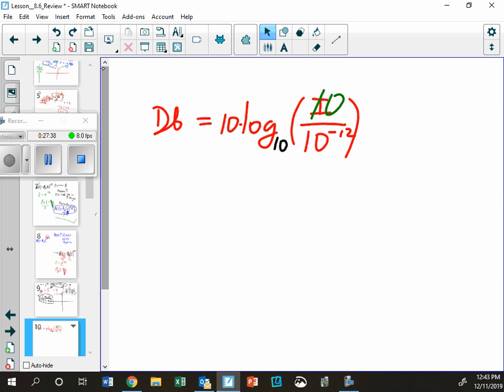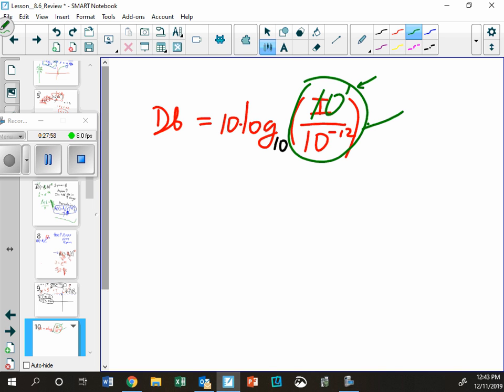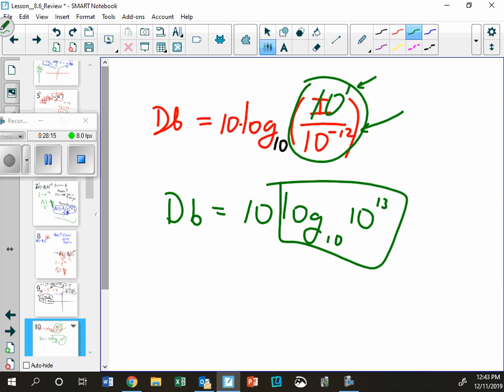Would you agree that's the same as 10 to the 1 minus negative 12, which would be like 10 to the 13? Did you catch that? Because don't you subtract these? And 1 minus negative 12 is like 1 plus 12, and so then that's 10 to the 13th. So the decibels would be 10 log base 10 of 10 to the, what did I say? And then isn't that really just 13 times 10? What do you got? 130. Are you causing ear damage? Definitely.